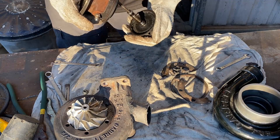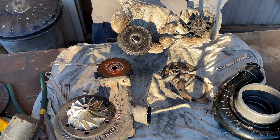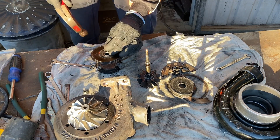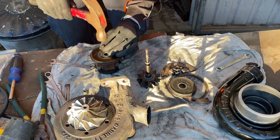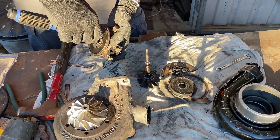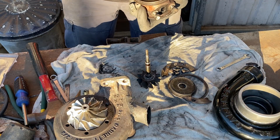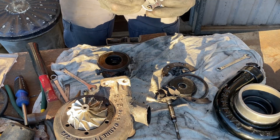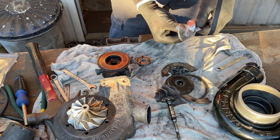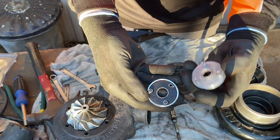I'll set that there. That pops off through that. The ball bearings — they're already gone, it looks like. Now just get these off and see what's inside of here. I've got a T10 here and I'm just going to hammer it in, make sure it's right in there. It shouldn't be too tight. There we go — it's just getting a good enough seal on that top part. That wasn't too hard. Now this should pop out. Oh yeah, that's heavily damaged. I'm going to need a new one of them. I've got a new one of these right here, so this should look like that — not like that.